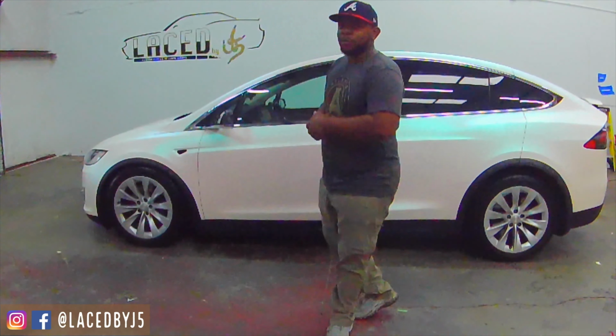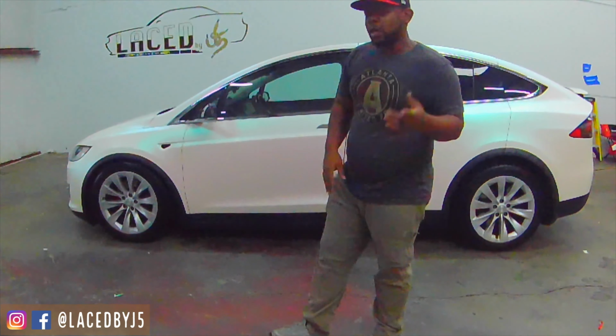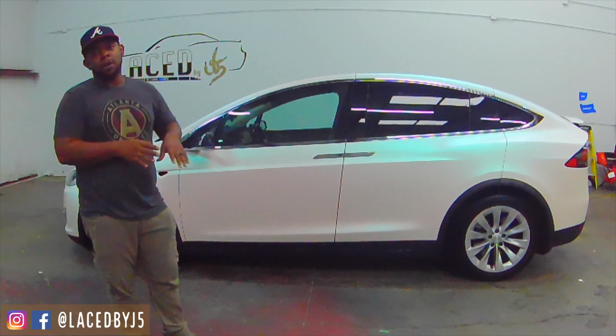Alright guys, as you can see, we pretty much finished up the wrap on the Tesla Model X. At least we finished up the body work. We still have the chrome delete to do, but I think we're going to bring you guys that in a part 2 video, so stay tuned so you can see the chrome delete process and also the finished product when we're done with everything.